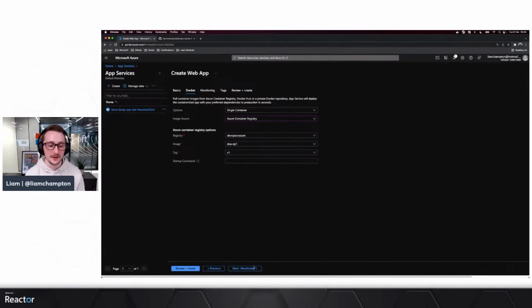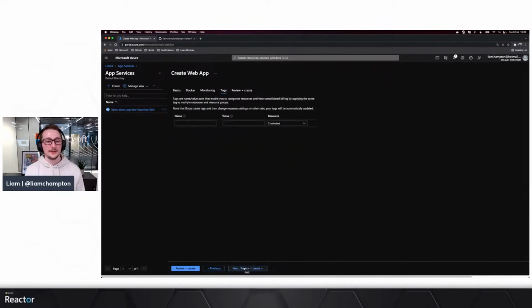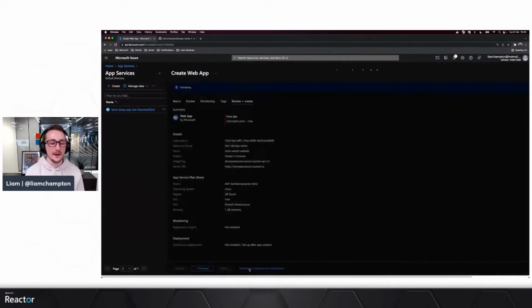Awesome. So next we want to go to monitoring. Again, if you want, you can turn this on. I don't need it on. I don't need to look at it because container logs is enough for me to gauge what's going wrong, if anything does go wrong. Tags is a really cool one because this is how you can tag your resources in your resource group. This helps you identify different resources that you've got. Again, I don't mind. I've not a lot in there, so I'm going to move past that one.